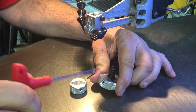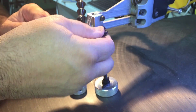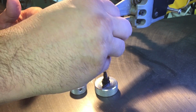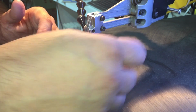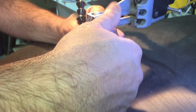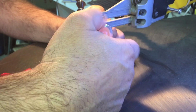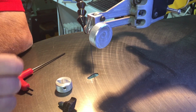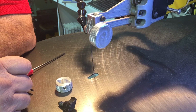to fasten it into the knob. Then you can remove the original thumb screw, which you probably are going to use in the knob, but I had some extras. Then you can take this, put it in here, and you have a much more comfortable knurled knob that you can use to loosen the blade when you're doing your interior cuts.